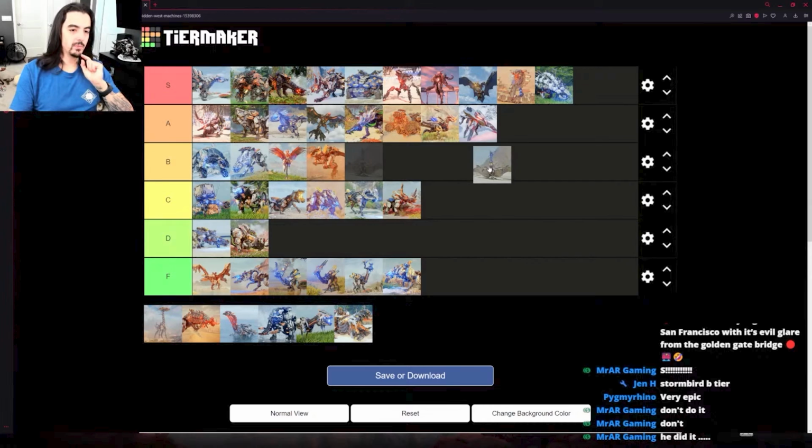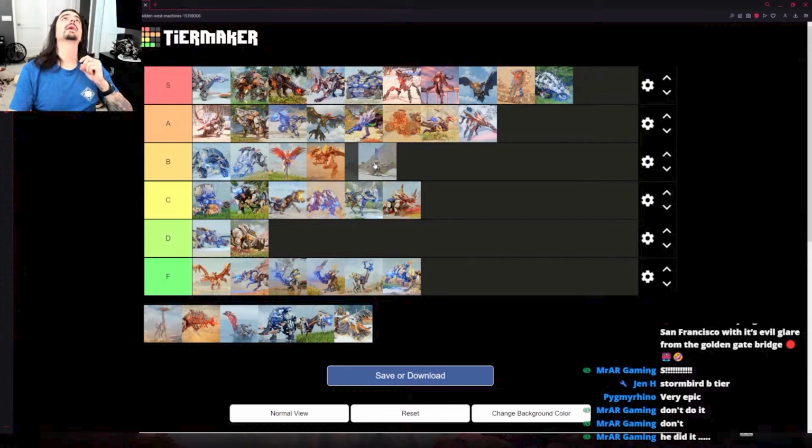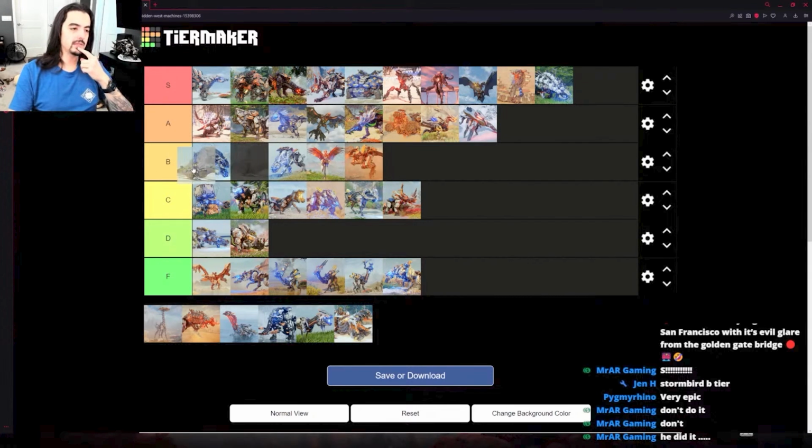Next up is the Sunwing. The Sunwing is really cool. It's of course the only flying mount we have so far in the game, and flying around on the Sunwing is absolutely awesome. You get some amazing views. It's a beautiful experience all around. The first time you fly a Sunwing is really cool, but my god, they are a pain in the ass to fight on ultra hard. So because of that, I'm actually going to put them at the top of the B tier.